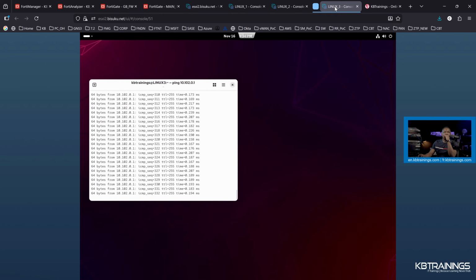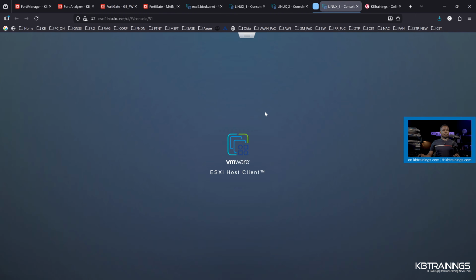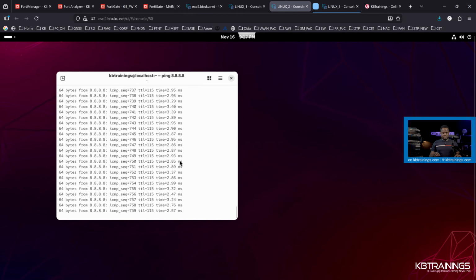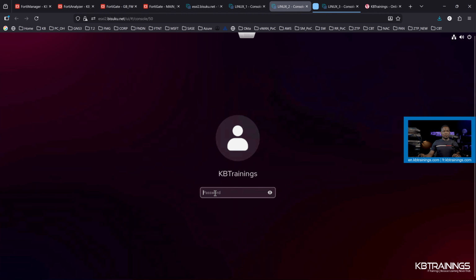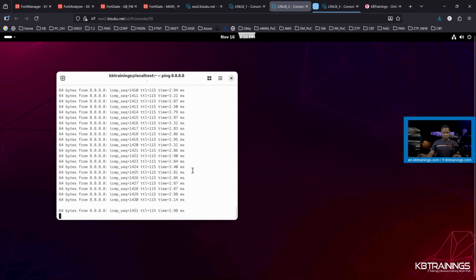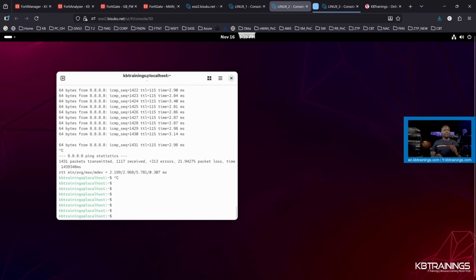Okay. So let's go here and already have our device ready. Actually, let's go from here. Okay. So let's see. Oh, we will not be able to ping, but I can SSH root at 10.102.0.2.